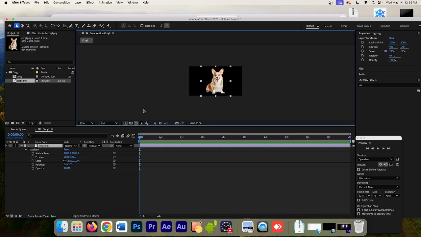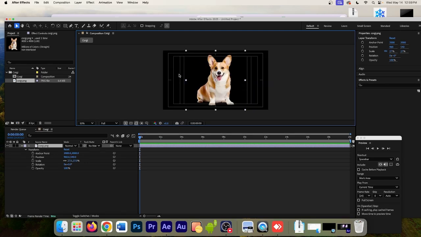Again, we've got our transparent background. Let's use title action safe grid. I want you guys to get into the habit of using this grid all the time. This grid can be found at this toggle switch right here. Always click on it, make sure it's on, and this grid does not render. So when you're making a video, you're not going to see this grid. It's great for placement, it gives you an idea of where your action safe zone is going to be.